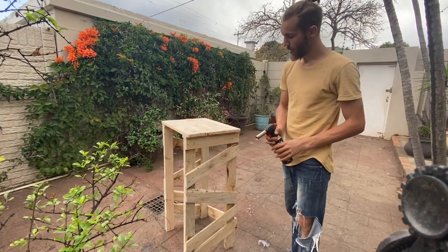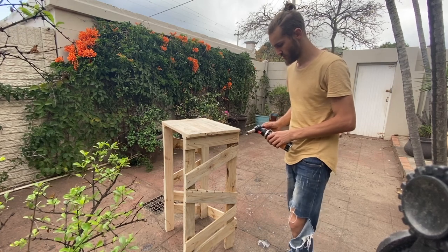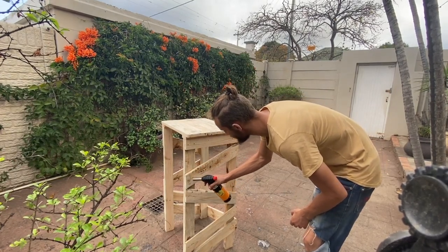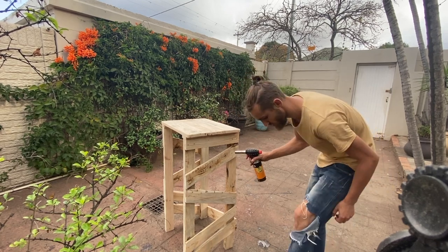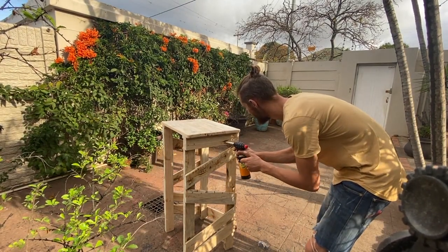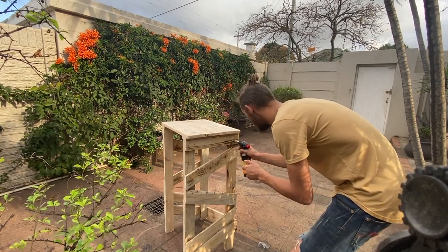Hey guys, so what I'm going to be doing now is varnishing it, but before that I'm going to do a special design on here that I can quickly show you. Just do this. Gives it a burn effect. Doesn't take too long. This is what it does, pretty much, guys. So y'all can see it fully done in the time lapse.